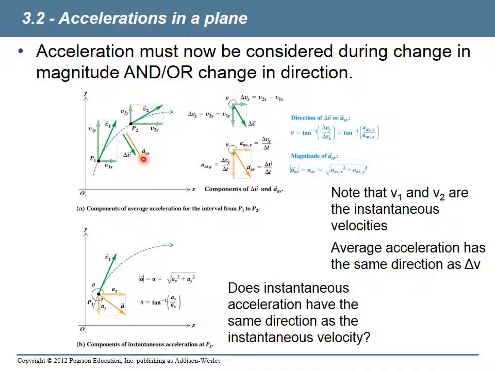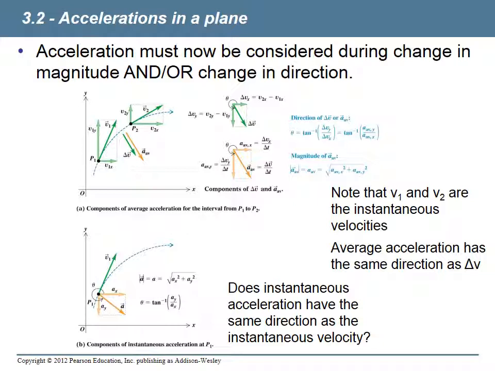So we have here, and of course the length of this is going to be dictated by the time. If the time here is apparently a little bit less than 1 second, which makes the acceleration vector a little bit longer. Again, we can do the same thing for the direction and magnitude of the average acceleration vector.